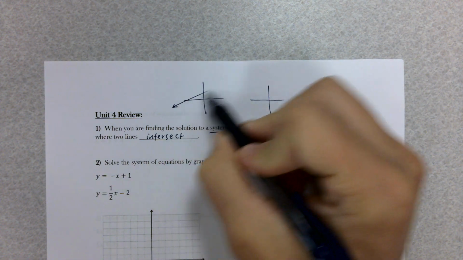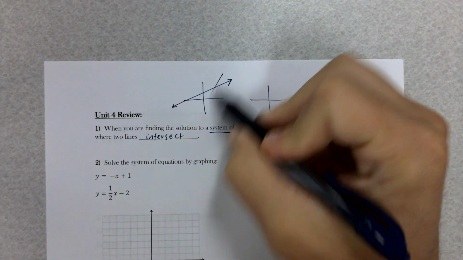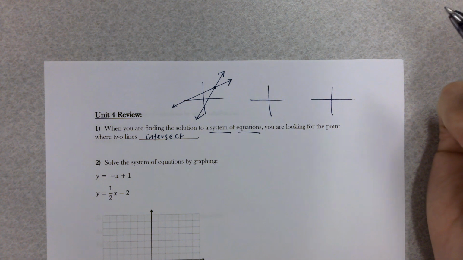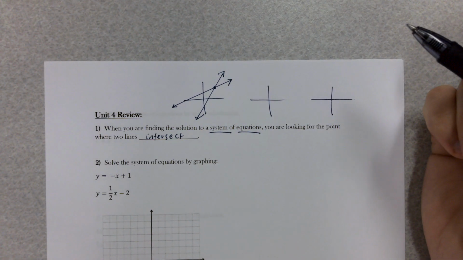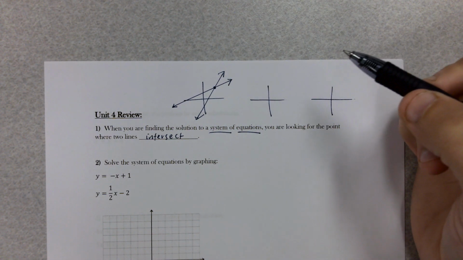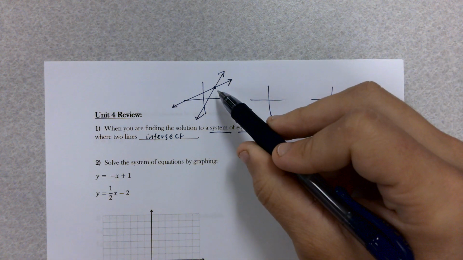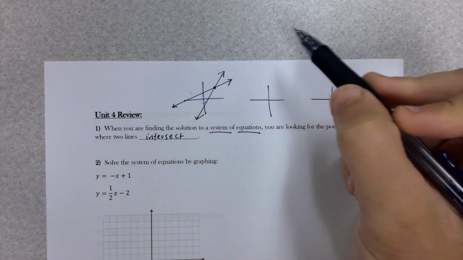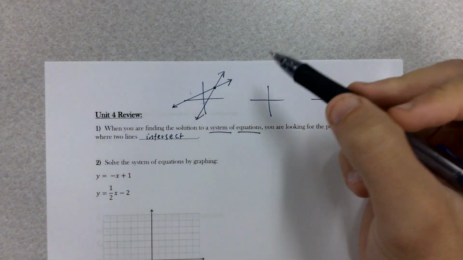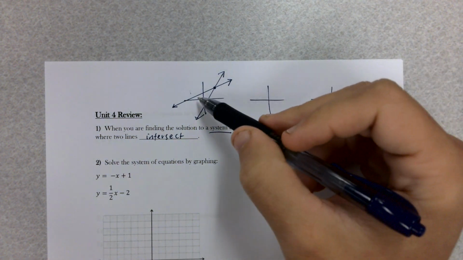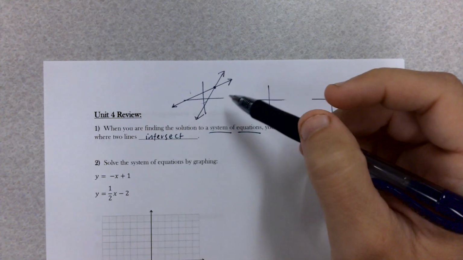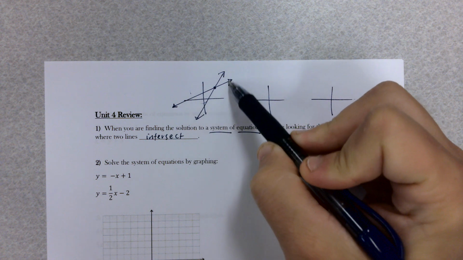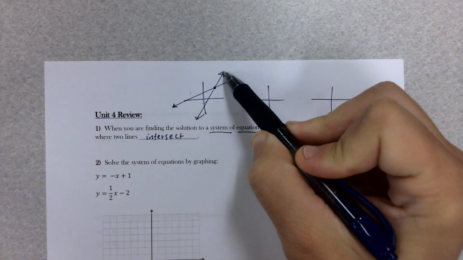If you just ask someone to draw 2 lines on a piece of paper, most likely they're going to draw 2 lines that will cross. Now, if the lines are straight, which is what they're supposed to do, that's why they're called lines, they should only touch once. You can't have a line that goes through here. That would be known as a curve, and it would be touching twice. And that's possible, but that's for much later on in math. In Algebra 1, here we're just focusing on lines which are straight by nature.